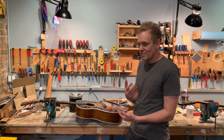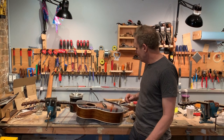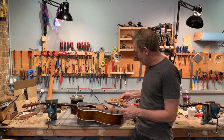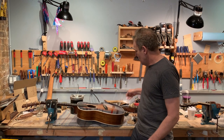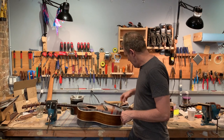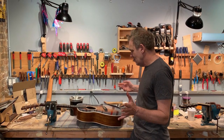It's really simple, but it's methodical. And it involves really just a few simple tools. On the inside, I have claws that I fit to various positions in the top. On the outside, we use plexiglass. And then a variety of clamps to clamp things in place.